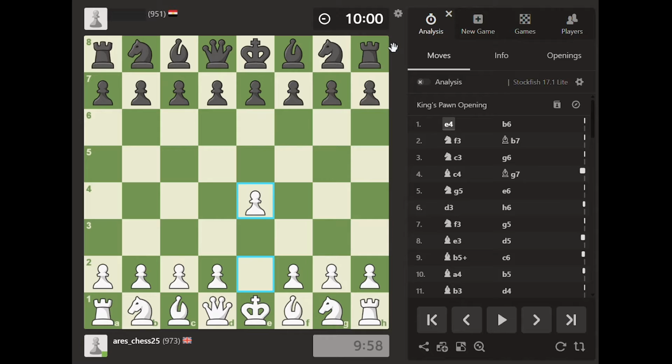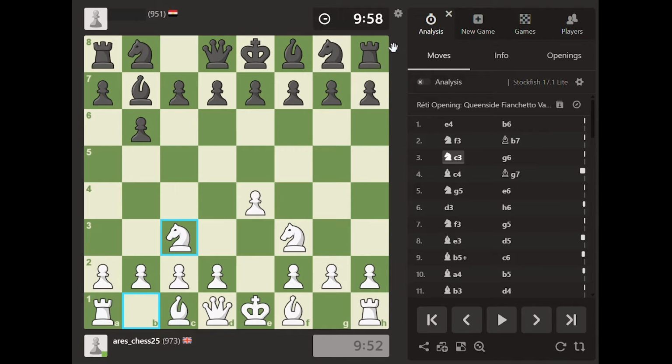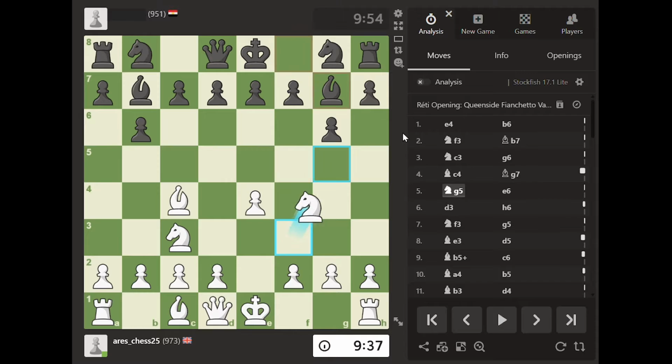So, I started by playing e4. My opponent played b6. I'm not sure what kind of opening this is. I didn't think it is an opening. And then my opponent went for another fianchetto by moving his pawn to g6. Yeah, so next episode I'll be playing some different openings instead of just normal e4, e5. So I move my knight to g5 to target this pawn.